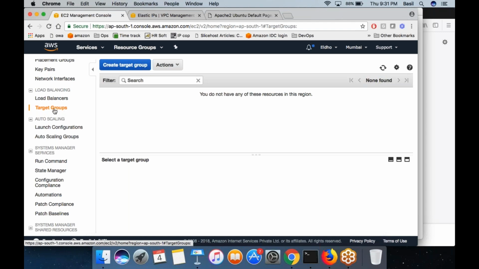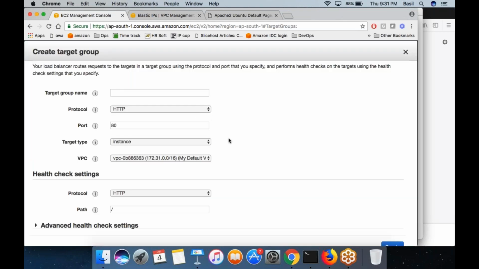So first I will create a target group. Click on create target group. It will ask you in which VPC the target group will be created. You can select your Jan2 VPC. Target group name, you can give it any name, maybe TG WordPress. So my plan is I want to create a group that contains my WordPress machines, and this WordPress machine I want to attach to my load balancer. That is what my requirement is. That's what I'm going to do. So I gave it a name, TGWP, the target group name.